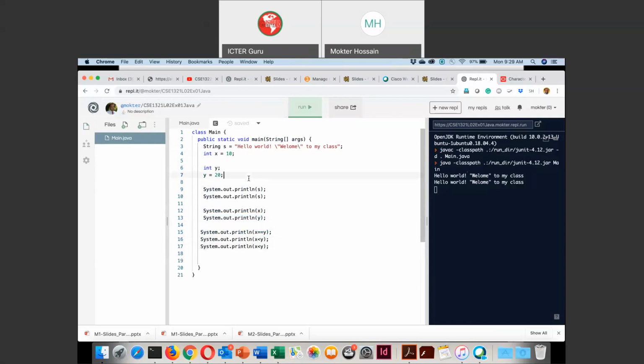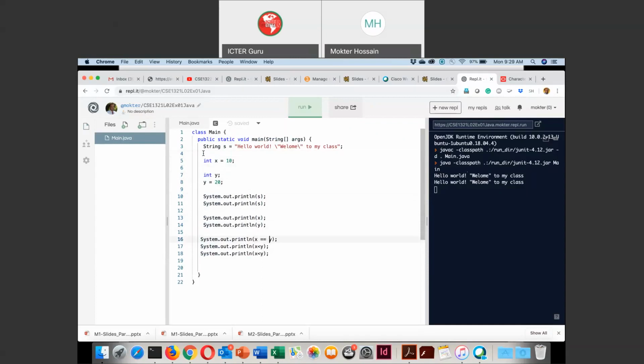Here my integer variables x and y are numeric variables. It will print x equal to 10, it will print y equal to 20, and here it will check whether x equals y.